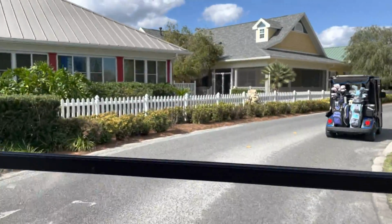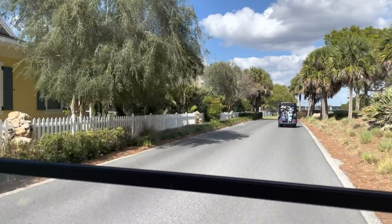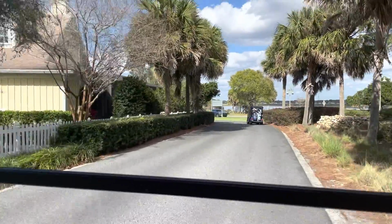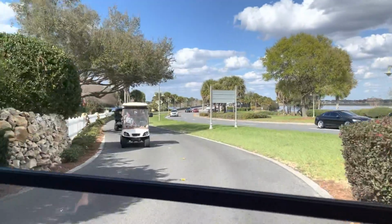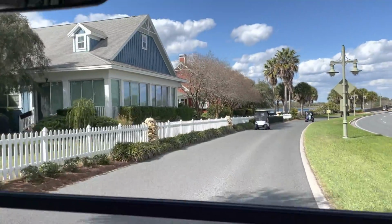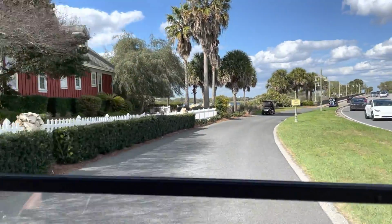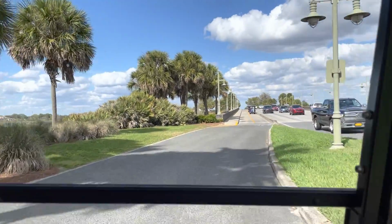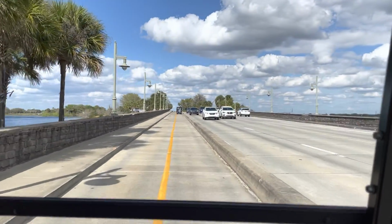Now here is the back of that neighborhood. And we're down the cart path, and this is one of 2 cart paths that exits from Lake Sumter Landing. You either go down Morse or you go down Buena Vista. We're now headed down the Morse path. Now this path, you got to be kind of brave to go down this path. And sober, supposedly, haha. I don't know how many people come out of Lake Sumter Landing sober, but you should be driving sober. And you should be driving across this 10 miles an hour because it is very, very narrow. And as you can see, these cars are super close.